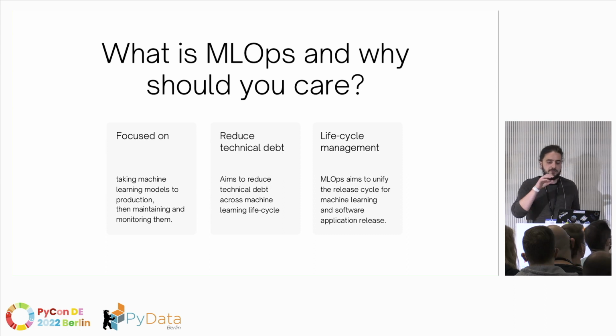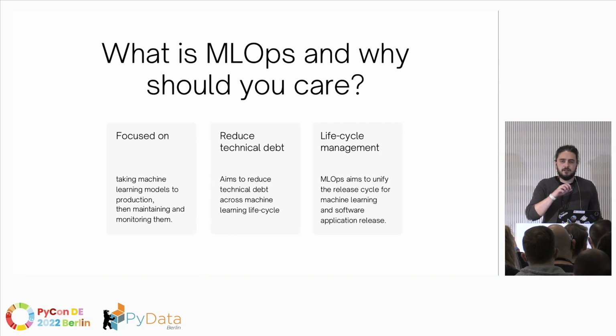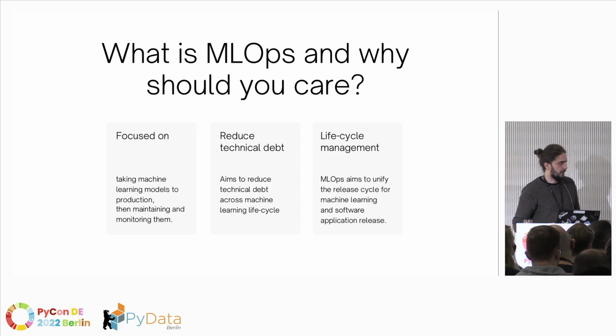So you want to keep track of your release cycle. You want to know which models are used at what time, how they came to be, what data were used, what parameters were used, and you want to be able to reproduce that also for governance reasons, right? When someone says something went wrong, you probably need to be able to track down what happened and where this model came from, basically. So that's the really high-level MLOps overview, and I mean there might be other ideas and other definitions.